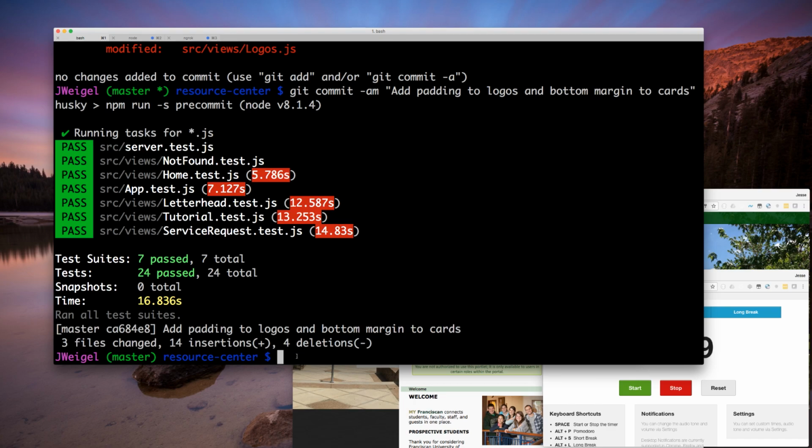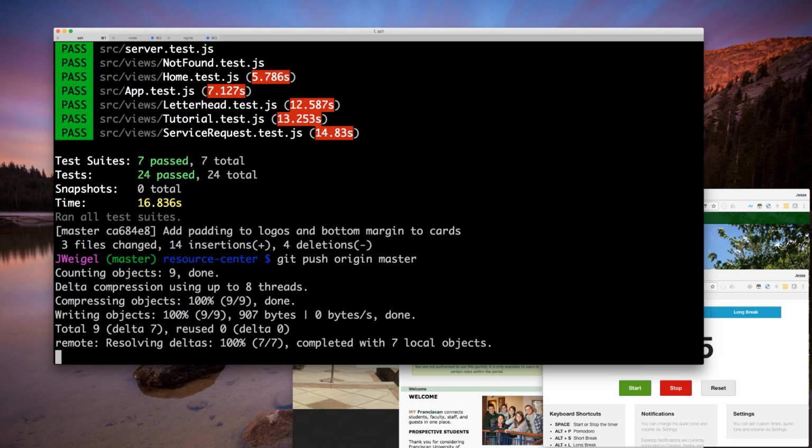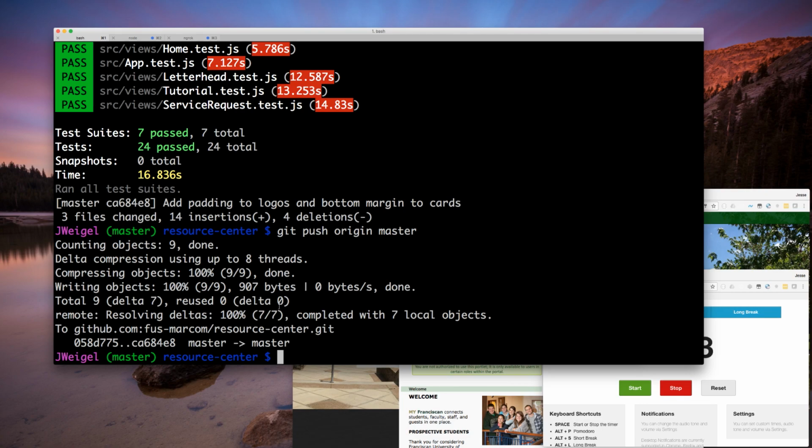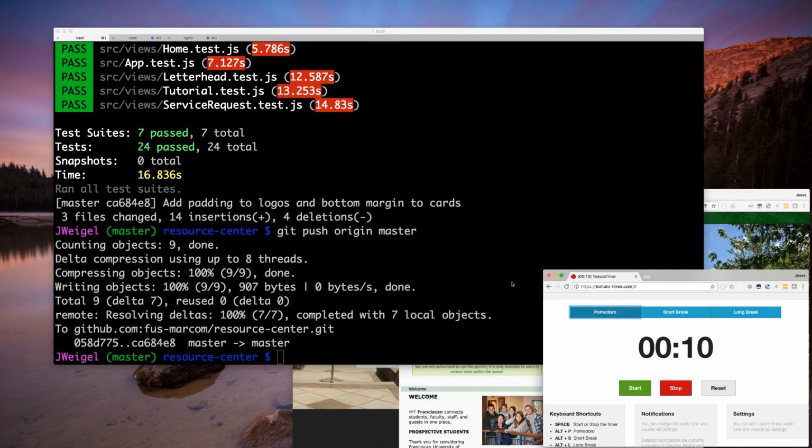Great. Now we want to make sure this gets synced up to our repo on GitHub, so we type git push. That's going to push the code up to GitHub. Origin master. So we're pushing the master branch. There we go. Great. Everything worked. Now, if we were to go to the Git repo, the code would be exactly the same as it is on our local machine.